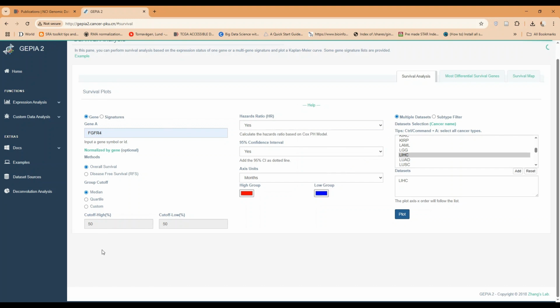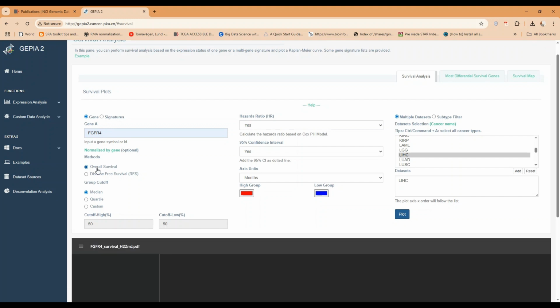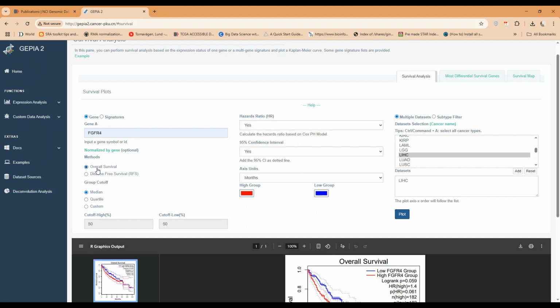So let's wait for it. There's another option, that is the disease-free survival. I'll explain what disease-free is. The difference between the overall and disease-free is that one is dead or alive. The other one is whether the patient has disease, current disease, or is disease-free, like after treatment the disease is gone, or again it has recurred. Both of these things can be checked by the follow-up of the patient.